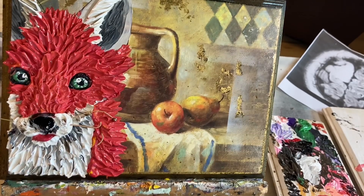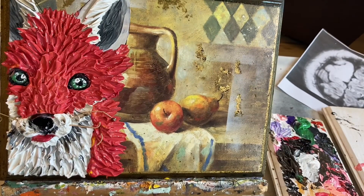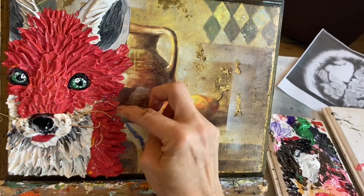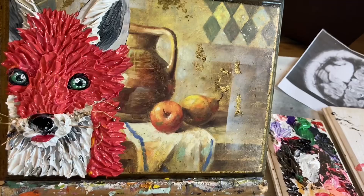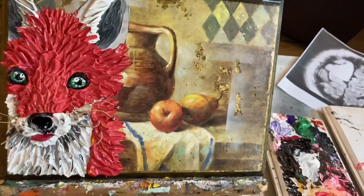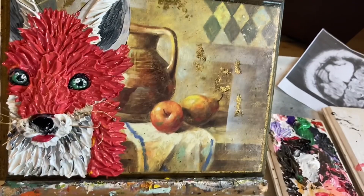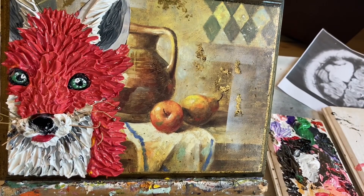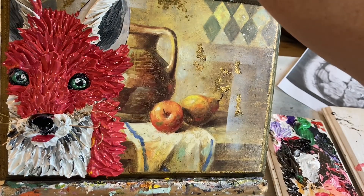I am adding whiskers here — the ends of old guitar strings. My dad has a music school and my daughter works there, so when she re-strings instruments, she brings me the old strings home, and I use them in all sorts of my art. It's a fun little extra part. After this point, I put it under a fan to dry.